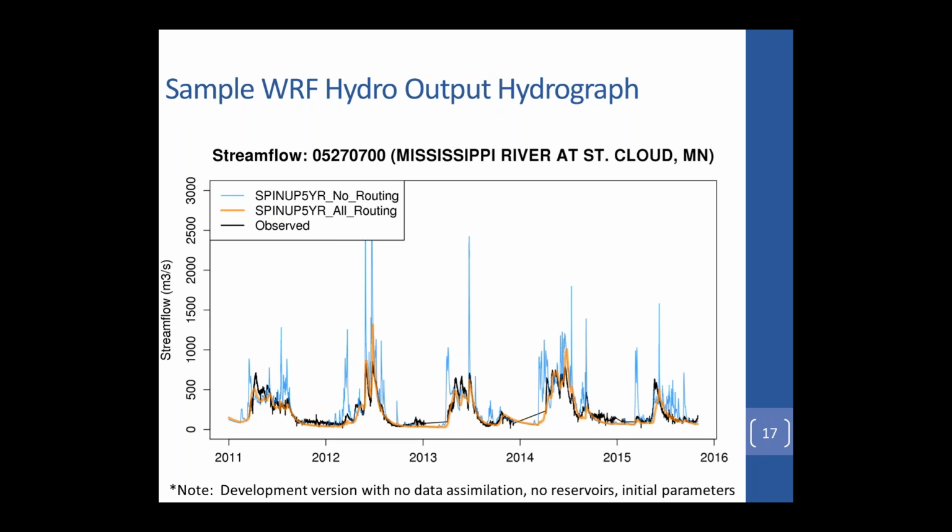And the difference, you'll see the taller spiky line, the one that's not quite as good. That is basically if we don't include our surface and subsurface terrain routing on that fine 250-meter grid. But if we were to just take all the runoff produced by the land surface model and just dump it into the channel. So this is displaying the importance of that really fine-scale routing process to get the timing and the magnitudes right on these split peaks.